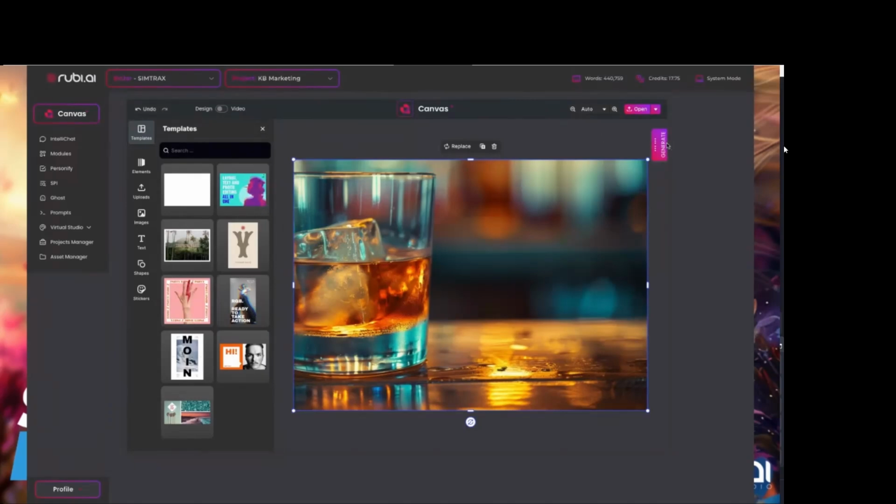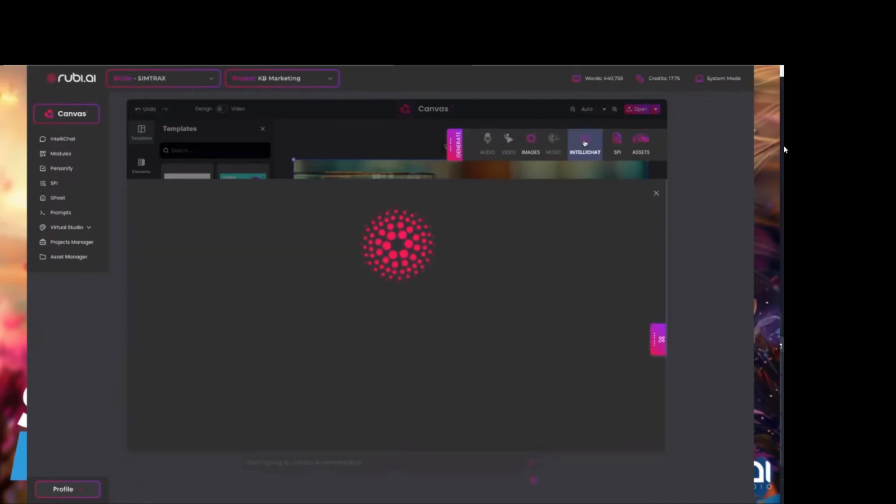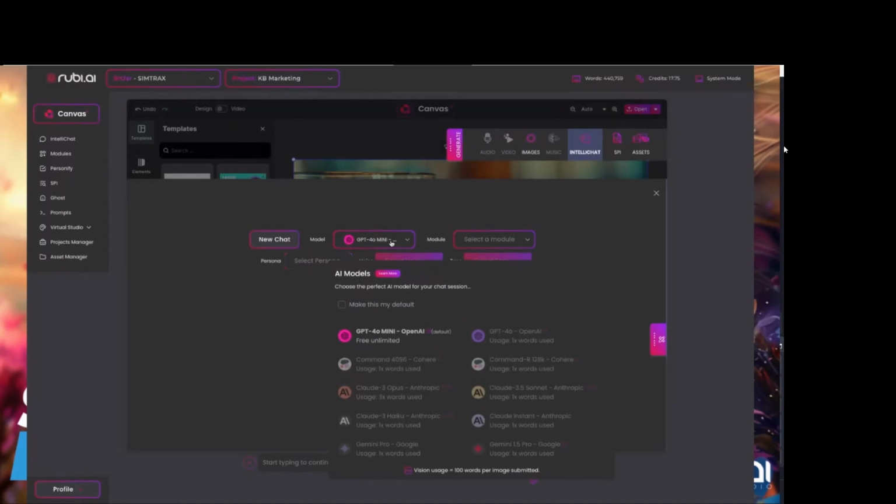Now, let's look at the rest of them. Let's just say that you wanted to write a headline. Well, how do you do that? Well, we'll just hit IntelliChat. And we're not just going to be like Ruby Assistant, where we're bringing in a drop down and you can do a little. We bring in the entire platform of IntelliChat.